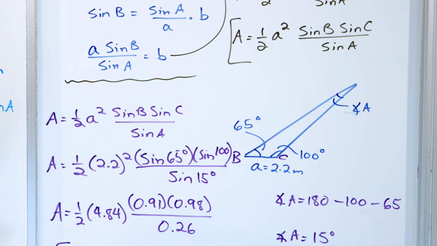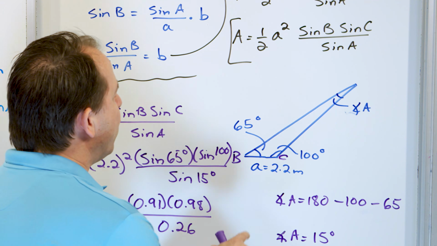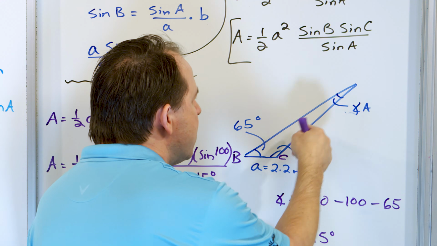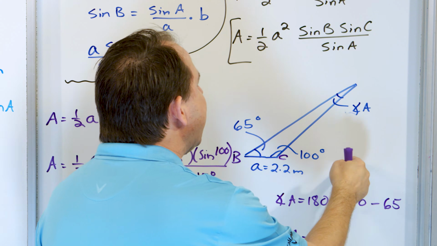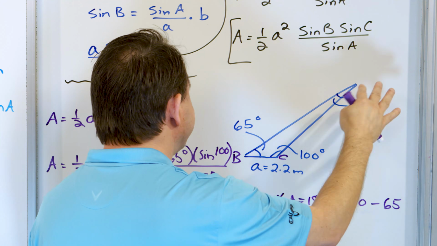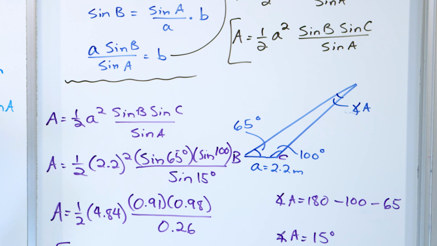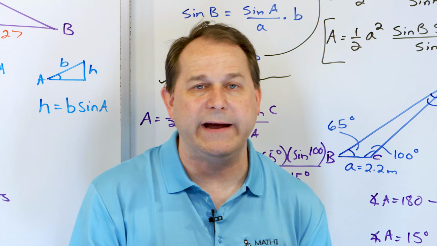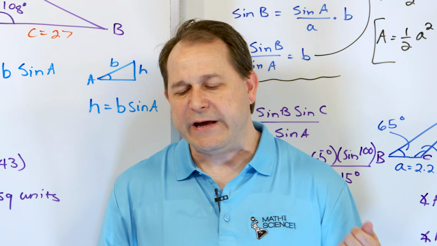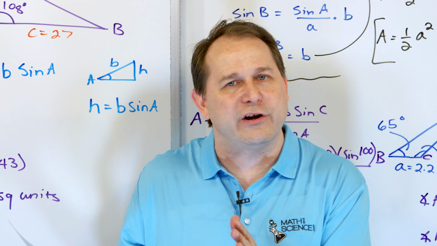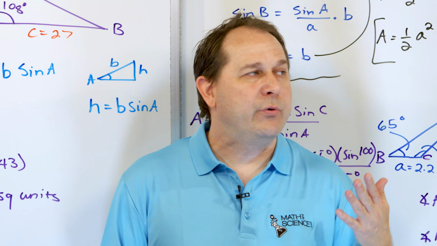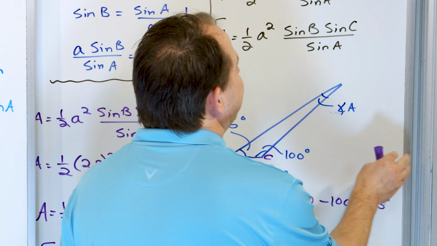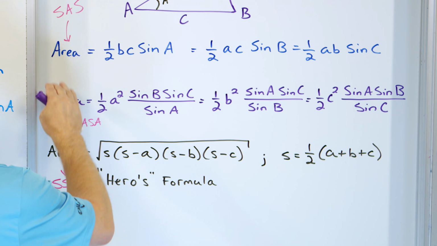Now, if we didn't know this, how would we do it? We would have 1/2 times the base, but then we would have to find the height from here all the way to here, and we would have to draw the angles, and it would involve a sine and so on, and you would get exactly the same answer if you did it this way or this way. That's the whole point of it. There's more than one way to get to the answer. So here we've covered the area of triangles. We started with the normal equation for the area of the triangle we all know, and we showed that there are multiple variations, but they all essentially come from 1/2 base times height.